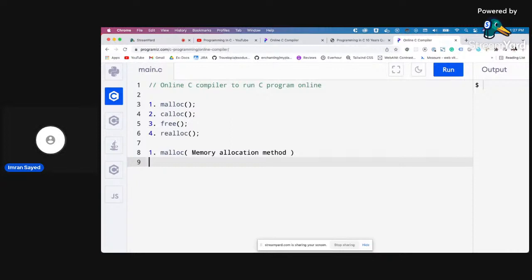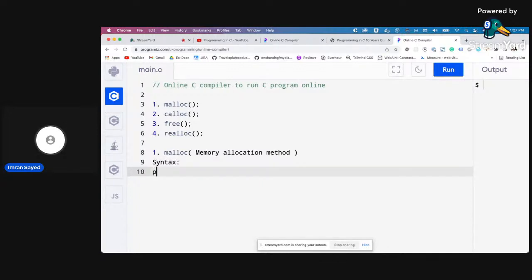It returns a pointer of type void, which can be cast into a pointer of any form. Let me give you the syntax: ptr equals the cast type with an asterisk sign, then the malloc function and the size in bytes. That's the syntax for the malloc function. All right, let me give an example.